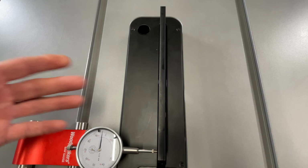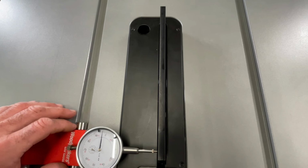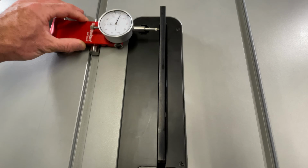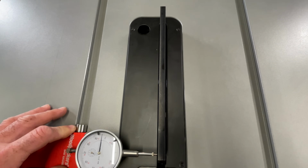4 thou. I'm gonna call this acceptable. 4 thousandths, honestly, if I loosen those bolts on the bottom and try to adjust this, could I get it better than 4 thousandths? It's debatable. Is there a chance I'm gonna quit and it's gonna be 6 thousandths? Probably more likely. So I'm gonna leave it alone.